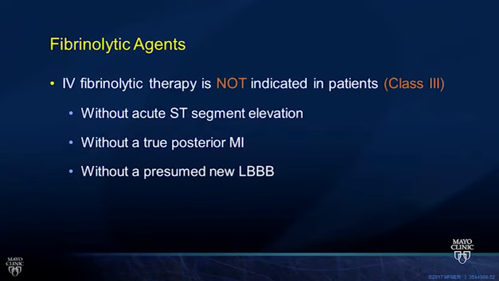As Peter had mentioned in his talk on reperfusion, IV fibrinolytic therapy is not indicated in patients with non-ST elevation MI. As you recall, the administration of a fibrinolytic agent is associated with a prothrombotic milieu with increased thrombin generation systemically, and that's an important caveat. If this is administered to a patient with a non-occlusive ACS, it can transform that non-occlusive ACS to an occlusive ACS, so it can cause harm.